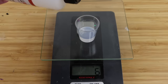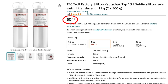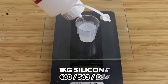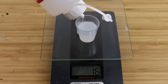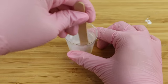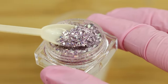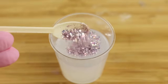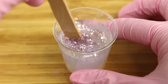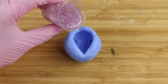The big advantage of buying wholesale is that you get a lot more material. This set costs 60 euros which isn't that cheap but it contains 500 grams in each bottle. I did the calculations per gram and this is actually less than half the cost of any squishy resin that you can get from a DIY kit. It has a slightly translucent texture and no smell. I'm going to add some glitter as well because I'm almost certain that this won't affect the curing process. This ended up a really nice pink color which is perfect for an axolotl. Now I'm just going to pour it into the mold and wait for it to cure.